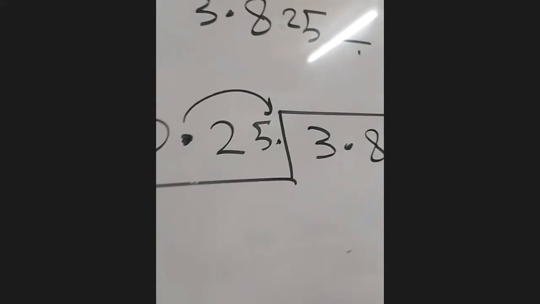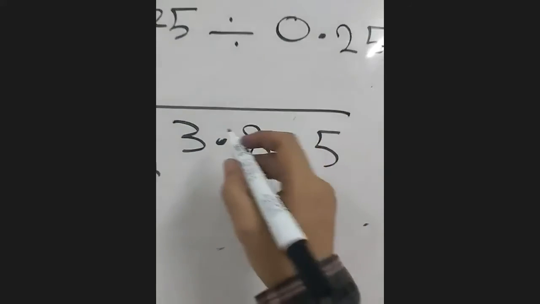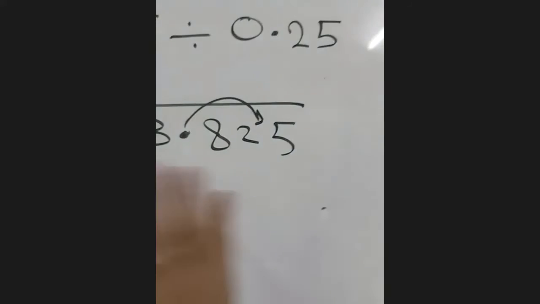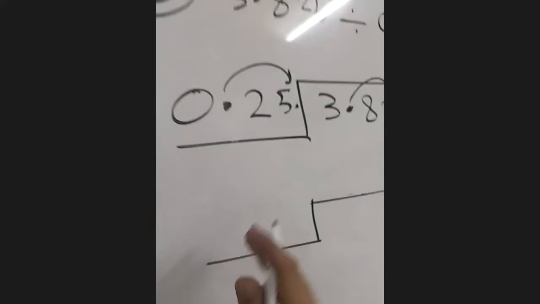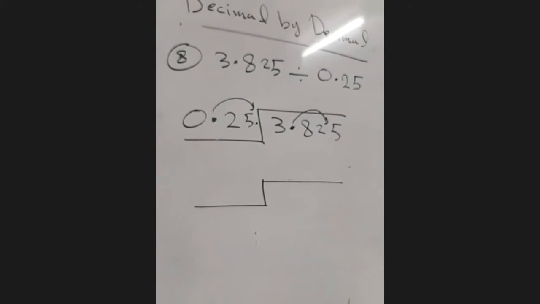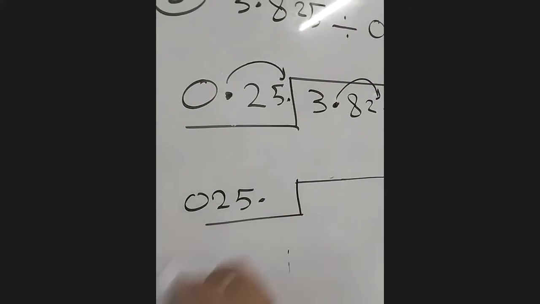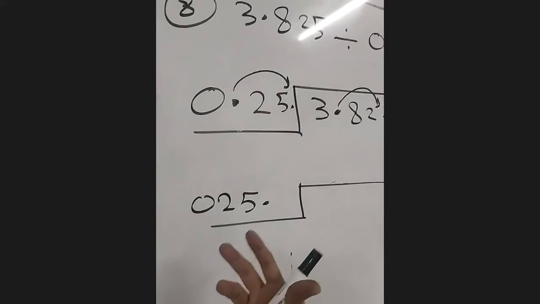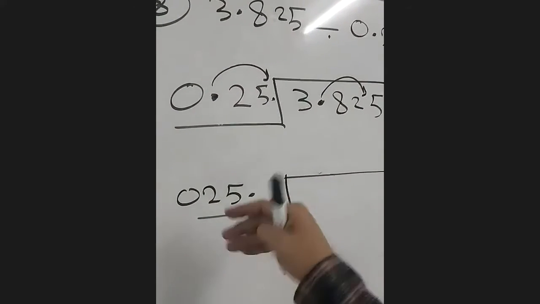Here I pushed 2 digits, and here also 2 digits. What I did here, I do it here. Same. Now we have new numbers. Guys, copy this. Make these arrows so you understand in your copybook. Now the new number here is 0, 2, 5, and the decimal at the end. This is our goal, our aim, our mission: to make the decimal at the end so we get rid of it.